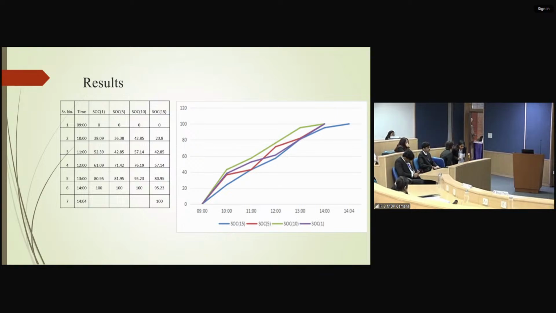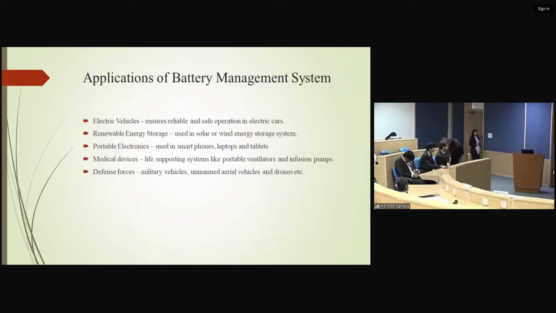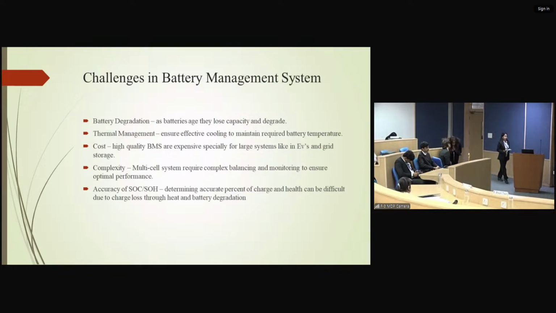So if we collect such data for a longer time, we will be able to see that the battery degrades over a period of usage. Now, the application of battery management system, they are mainly used in electric vehicles, renewable energy storage, portable electronics, medical and defense forces also. Challenging in a battery management systems are the battery degradation, thermal management, complexity of the system, and accuracy with which you determine SOC and SOA.